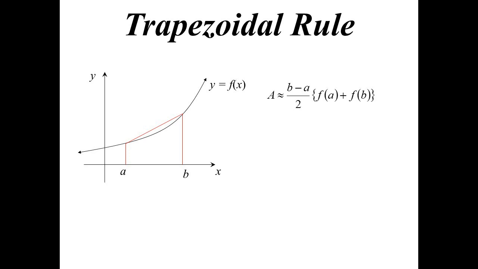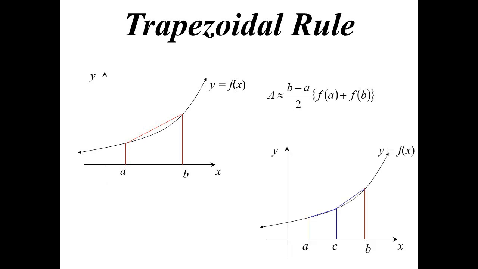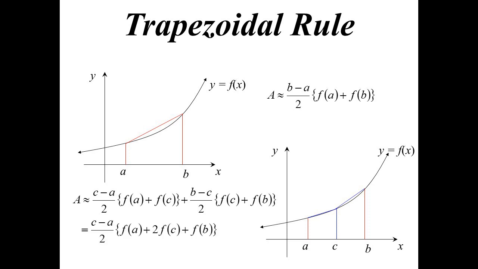So what would happen if I just did 2 trapeziums? Again, our overestimate has been cut down. We'd have the sum of these 2 trapeziums, but if we place C in a sensible spot, in other words in the middle, then C minus A and B minus C are going to be the same value. So I can factorise this. I've factorised it to be C minus A on 2, but it doesn't really matter, because as I say, C minus A and B minus C are the same thing. We'd still have function A and function B, but we're now going to have twice function C, because it's in both of the trapeziums.